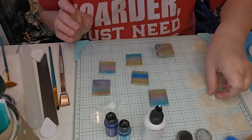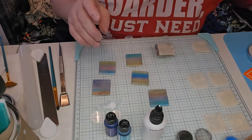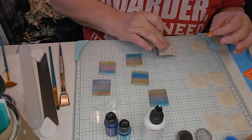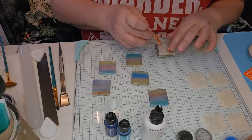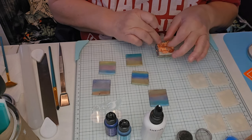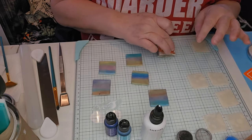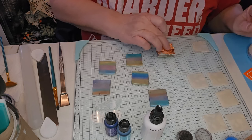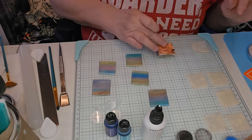Okay, I'm going to put another thin piece on here. And this time I'm going to use more copper, and we're going to use some of the alcohol inks on this. I'll pause it, because the alcohol ink will have to dry a little bit, and I'll come back and we'll finish it up. And I'll do that twice. But I don't have a hot air gun or anything like that, so I'm just going to let it dry. And I'll come back when it's dry.